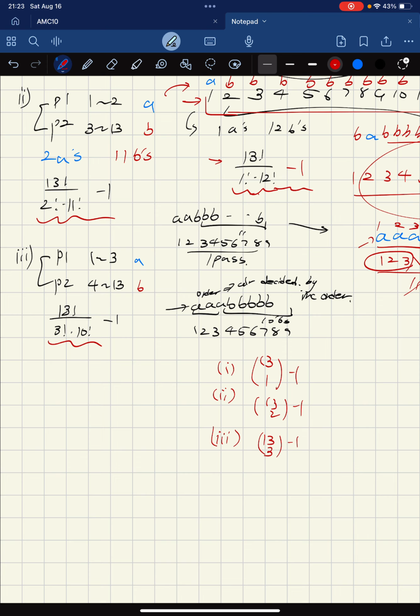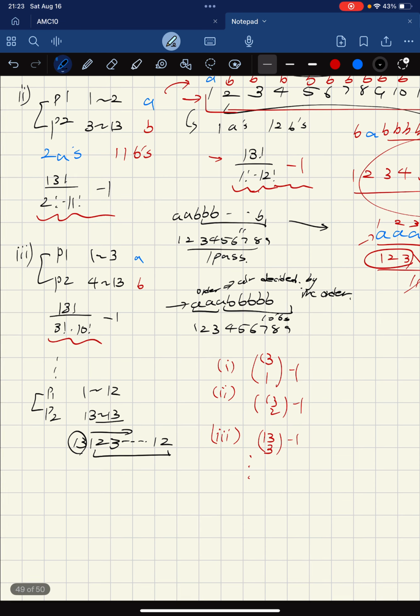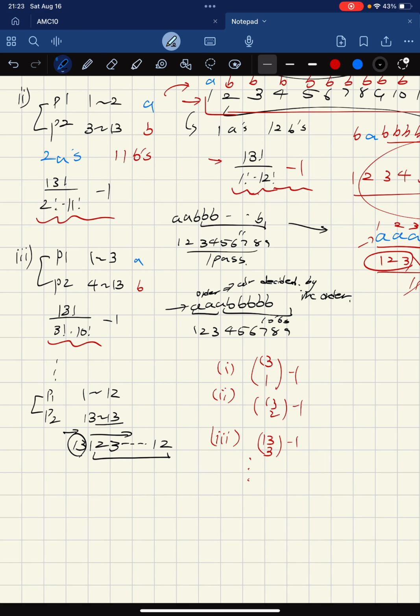Then let's say this continues. What's going to be the last case? Well, the last case obviously is going to be 1 to 12, and 13 to 13, which means only 13. So it's going to look something like this: 1, 2, 3, up to 12, and then 13 is here. So you go on the first pass up to here, and you pick 13 on your second pass. So how many orderings?